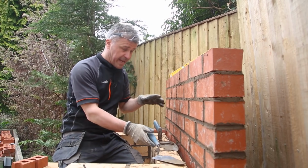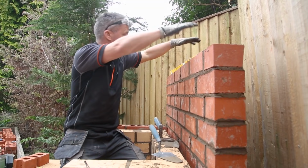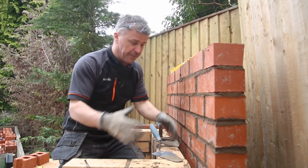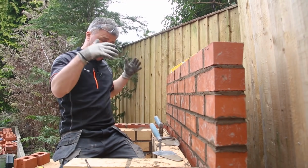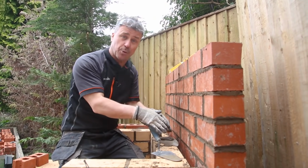Now this back wall here is of course the back end of the pizza oven. It's the closest one to my neighbour's fences here. As you know, we're doing a cavity wall around there which is going to have the insulation in place. But when I put my wooden former here, start building my arch around, because of the lack of access behind me, I would have struggled getting these on. So I've built this up first.